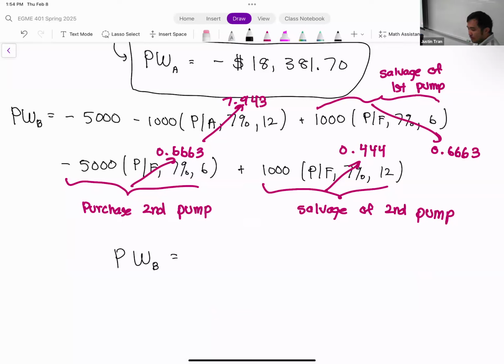So generally what people think when they see the situation is that most people would actually opt for pump A, right? It just seems a lot less hassle. You only have to buy the pump once. It's going to last for 12 years. You don't have to think about it, right? And so it's less to do.